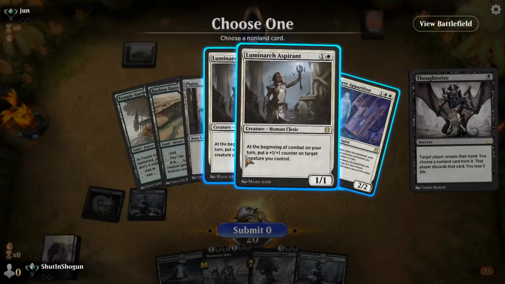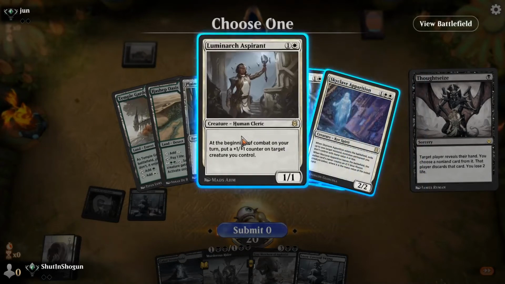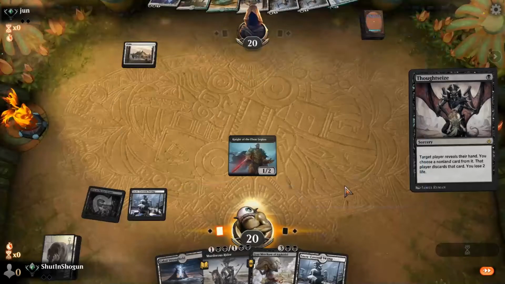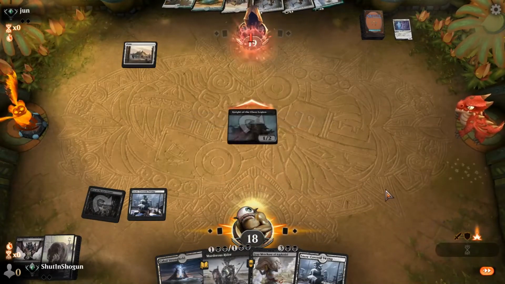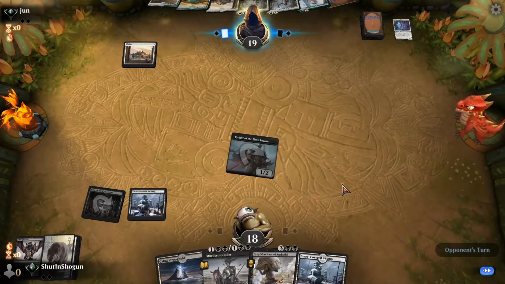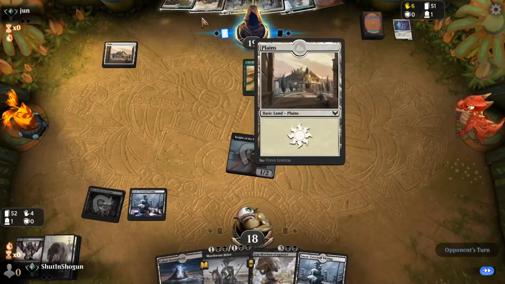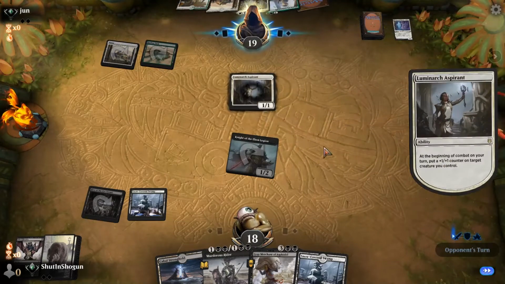What is this, like some green-white company stuff, I imagine? We'll go ahead and get rid of the interaction on their side. So we still have a bit of interaction of our own. I imagine the next turn will be, yeah, an Oasis and then an Luminarch Aspirant.